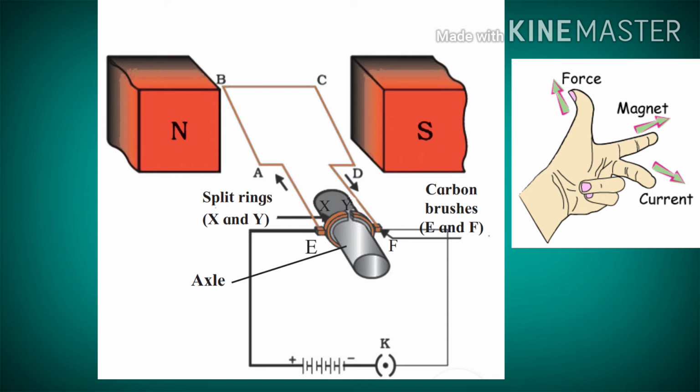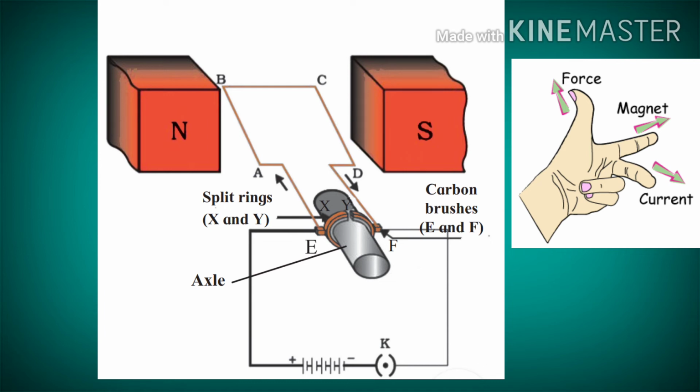First do it for loop CD. It will be easy for you. Point all three fingers in perpendicular directions and try to understand where your thumb is pointing. Where current is flowing, it is flowing in downward direction, so point your middle finger downward. Magnetic field is from left to right, that is from north to south. So where is your thumb pointing? Upward. Correct? So CD will experience upward force and AB will experience downward force.